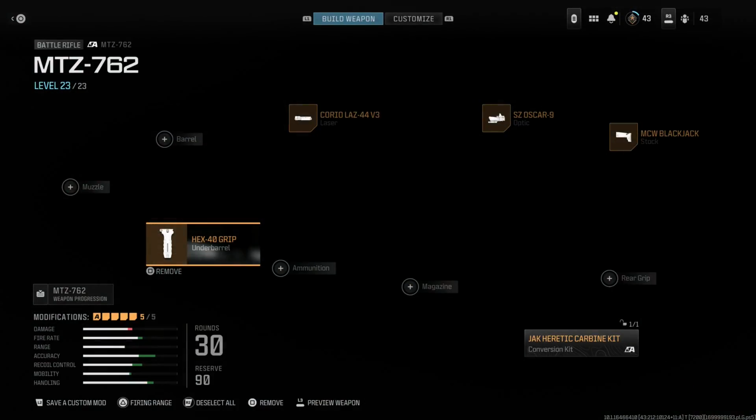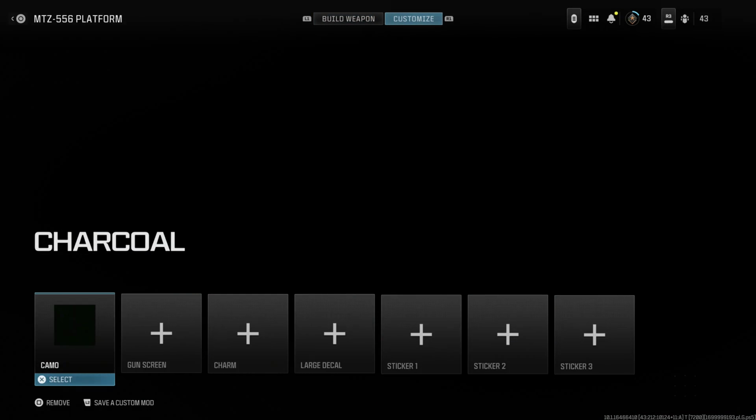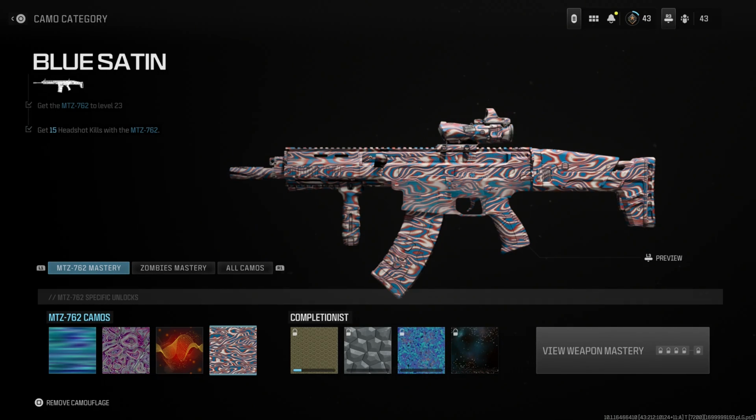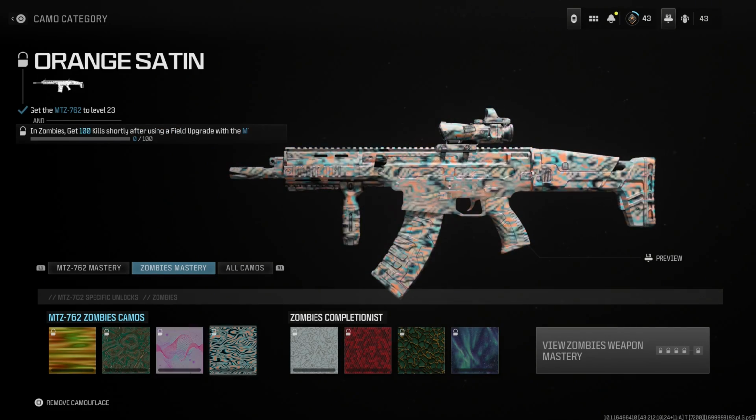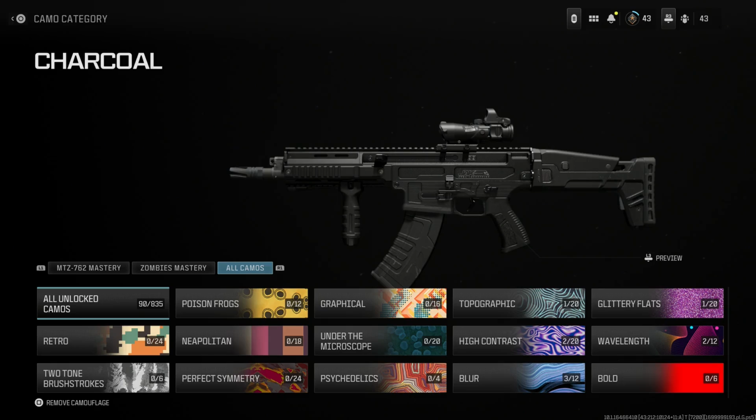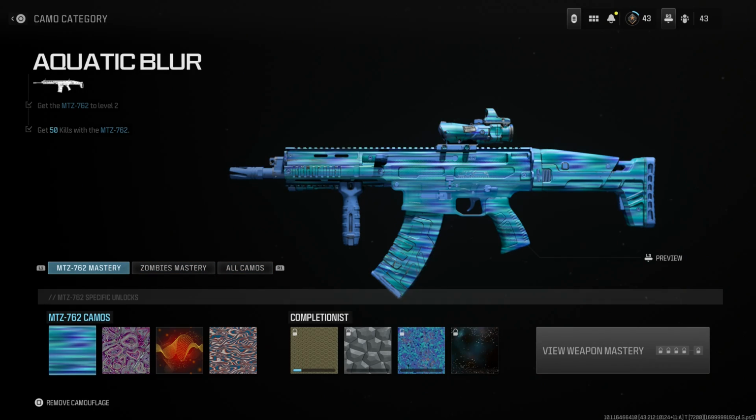Back out really quick, the BREN 2 chambered in 7.62x39. Just look at the camos that you get base unlock. Pretty ugly. Zombies, also not anything really good. But again, there's so many camos in the game here, so you have a lot to go with.